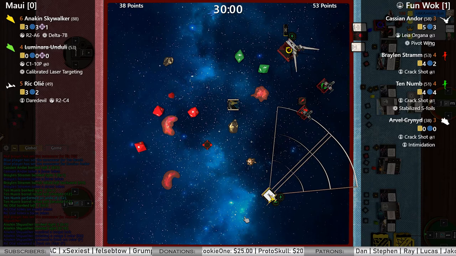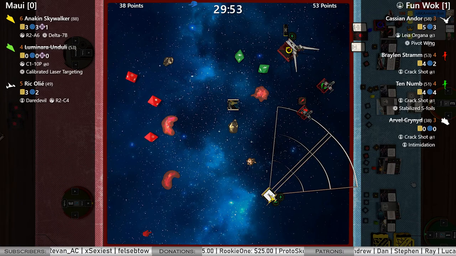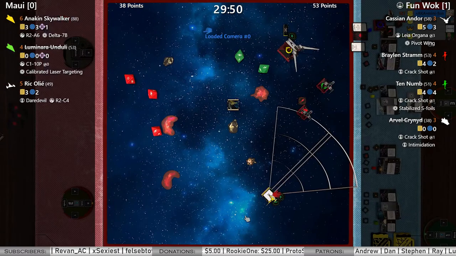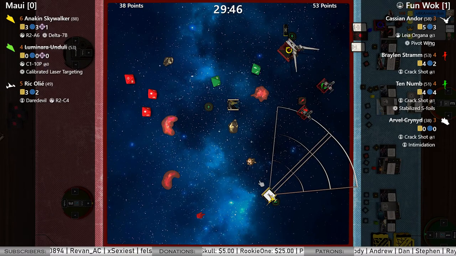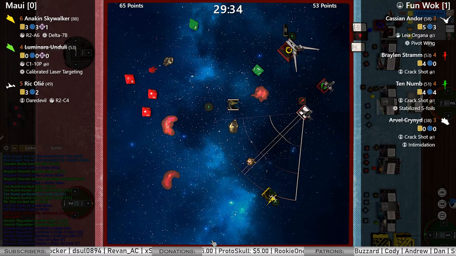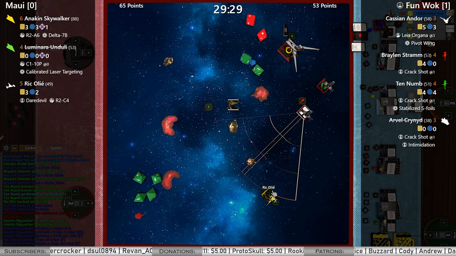All right, range 3 from Rick. Rick did a 3. Where's Braylen at? There he is, did a 1. Spins the focus for hit, hit, crit. Braylen's got 2 dice and a reroll. 1 evade so far. Takes hit crit. Shields down on Braylen, half points. 65 to 53. Maui on top for now, but does have to take this modded, single modded shot from Braylen.